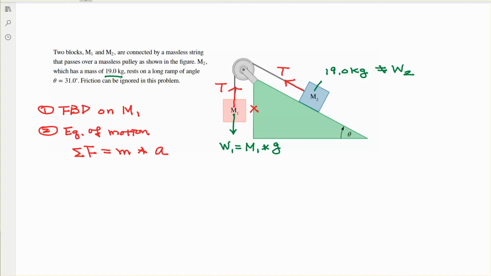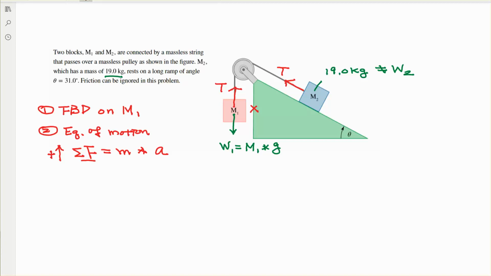Okay, so I already found this, but when you write this, because the forces are vectors, you want to specify the direction. So the way that I like to specify the direction is I'm going to draw an arrow on the left of this equation. And I like going upwards to be positive, so I will say my direction of motion, in this case, either goes up or goes down. I will make going up to be positive.